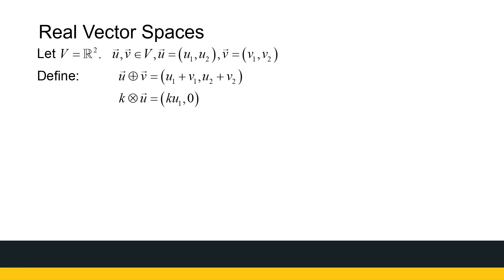All right, now here's one more. For this video, again, a strange definition for addition and multiplication to keep you on your toes. So if my set is all ordered pairs, so R2, all ordered pairs, vector addition is defined in the standard way. Yes, we're just adding the components. But multiplication is not defined in the standard way. Multiplication looks a little bit different. What is going on there? Well, we say you multiply the first component in the ordered pair with k, and the second one becomes zero. This is a bit of a strange definition, but this is how it's defined.